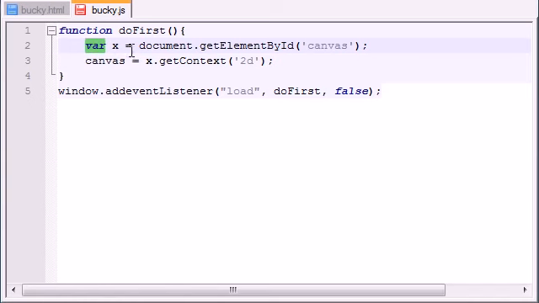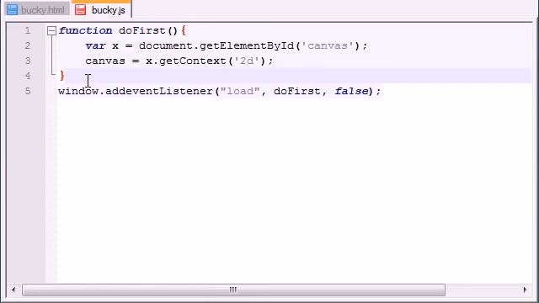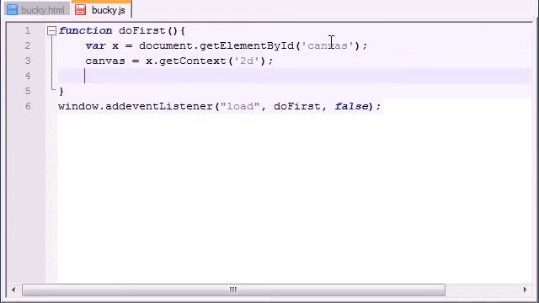If you remember from my beginner JavaScript tutorials, whenever you use the var keyword, this makes it a local variable. Whenever you make a variable without the var keyword, this makes it a global variable. This means that you can use this canvas variable anywhere inside this JavaScript file, even outside your function right here if you want to. The reason I didn't use var is because I might use this canvas in the upcoming tutorials. So I recommend making this global. I actually recommend making all your canvases global. It's going to make it a whole lot easier. So with all the background information out of the way, let's start drawing some stuff on here.